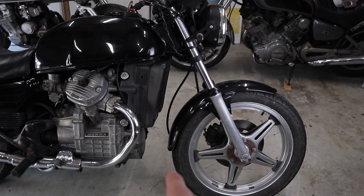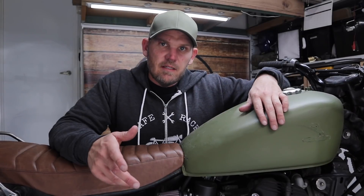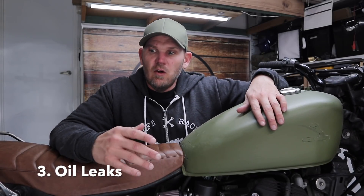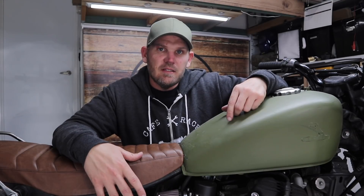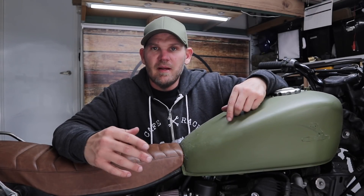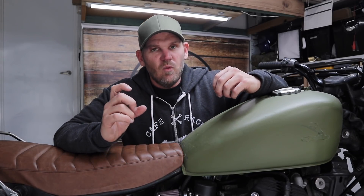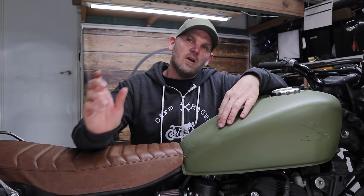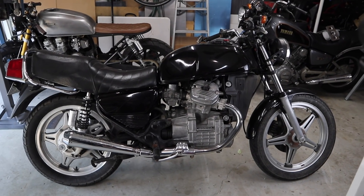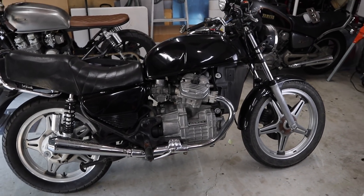Just keep an eye on that when you're looking at bikes because owners aren't always honest. The next thing is oil leaks. I always go around the bike and check for oil leaks — not that they're necessarily a bad thing, because bikes of this era are going to have oil leaks at some point. If the bike's been sitting for a long time and then you run it, the rubbers can dry out and crack and oil leaks can start.